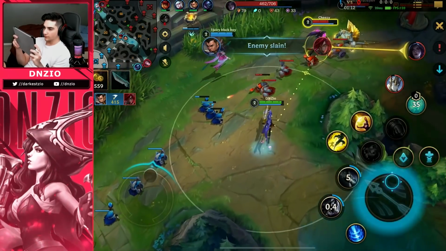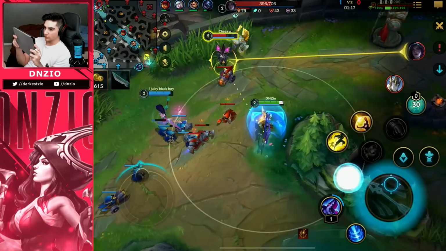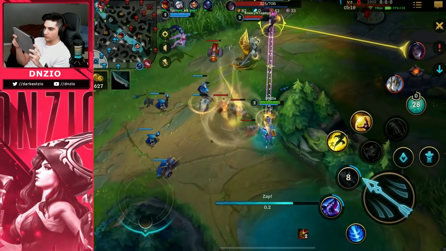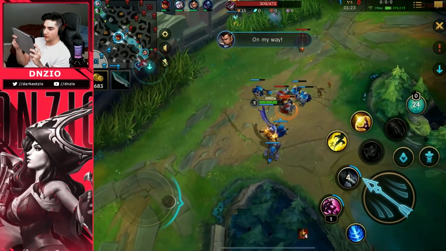Looks like DNZio picks up the kill on Katarina. And we have Janna, so Janna can give me a barrier right there. And they're just eating these rockets and zaps. As you can see, it's super good. That's why I freeze the wave.